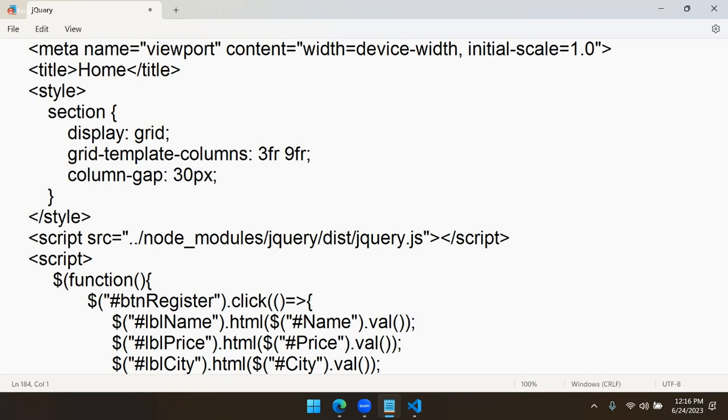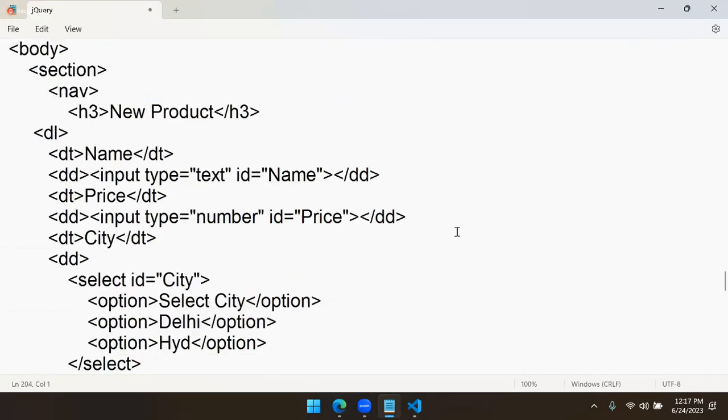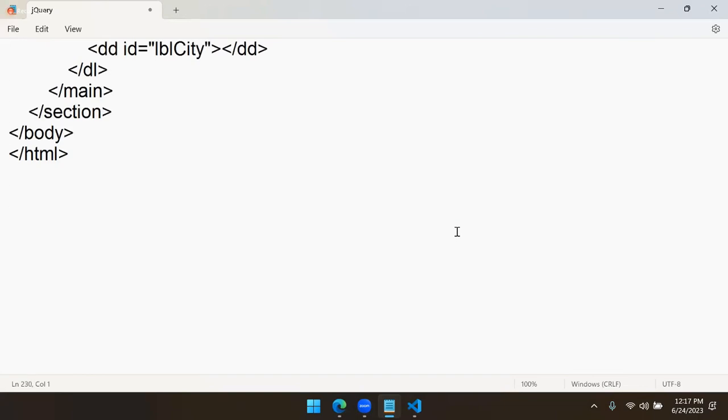Here, jQuery has a simpler method. jQuery Ajax methods are very simple. How? I will show you. jQuery has some options. I will tell you actually first.